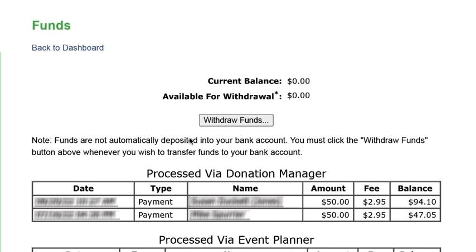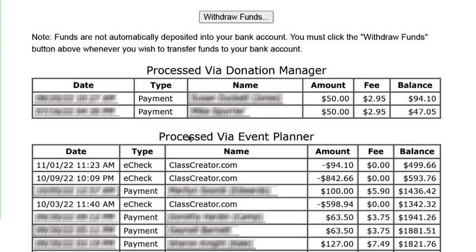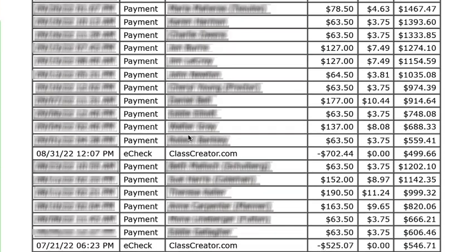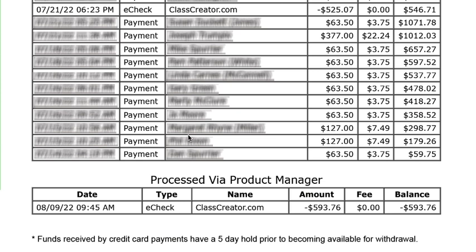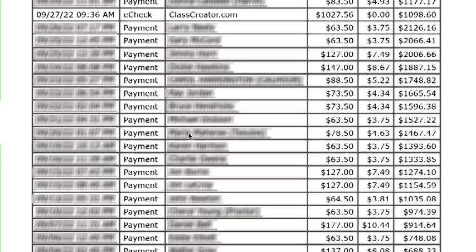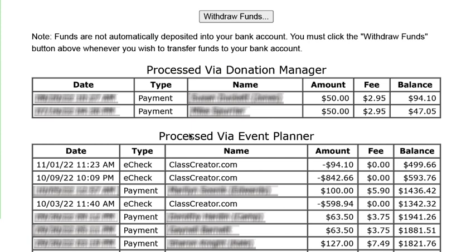The example page that I'm showing you here is a well-used site and it's actually using all three portions of the website that could potentially be involved with the funds page. Now your site, you may only be using one or two of these, and those would be the only transactions that would show up on that page.